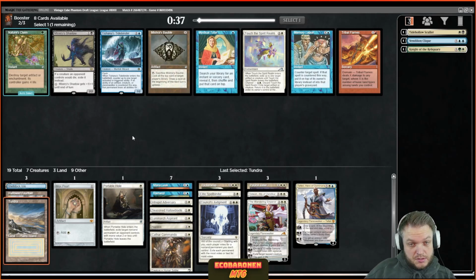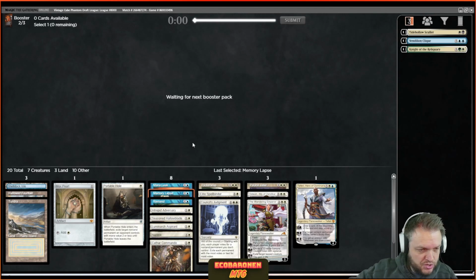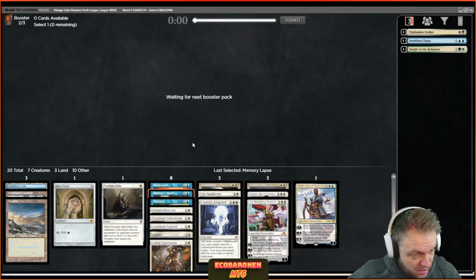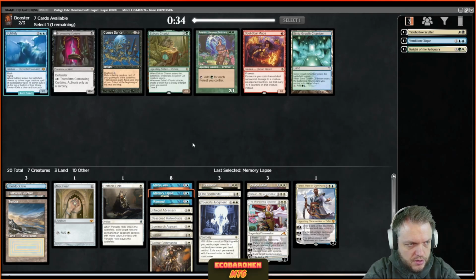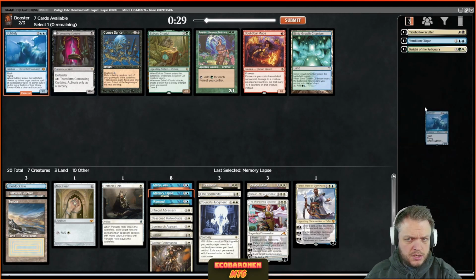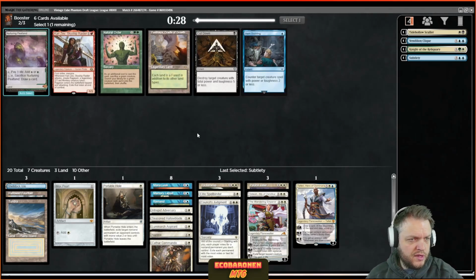Okay, Memory Lapse, also awesome. Like we have a very strong aggro control deck here. Tidebinder I like as well, but 2 mana counters in a creature deck, that's just like bread and butter. Play a creature, delay your opponent's game plan twice, and they're dead. So now we have 4 2 mana counters. Kind of nasty. So maybe here I take Subtlety, have it in my sideboard, unless weird things happen.